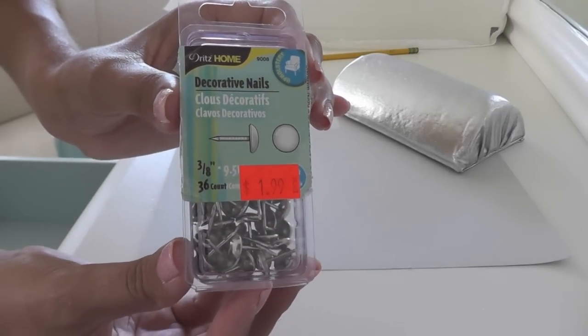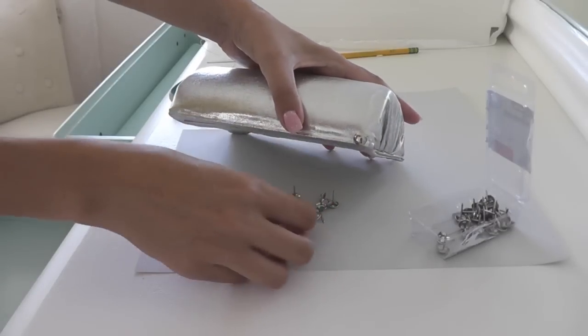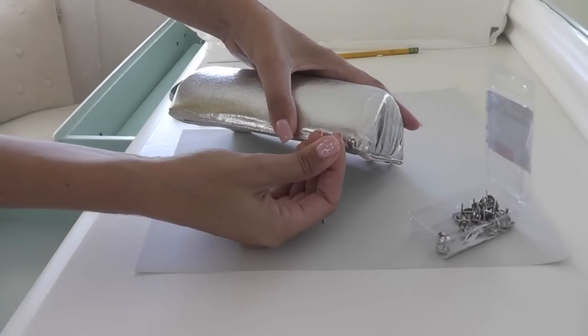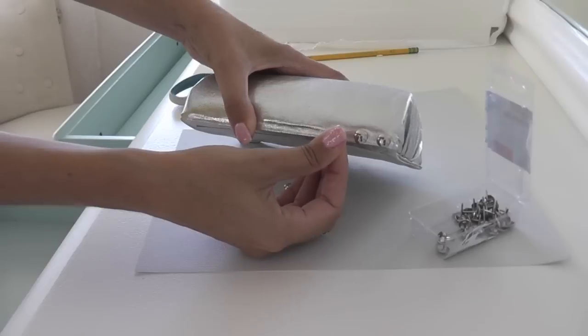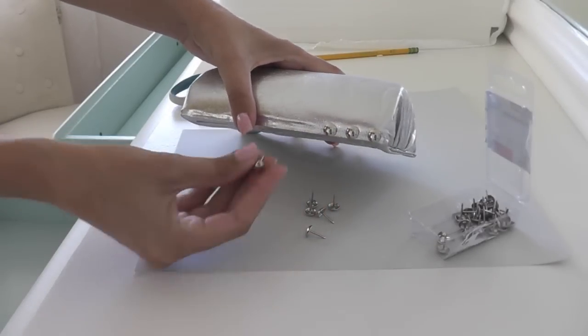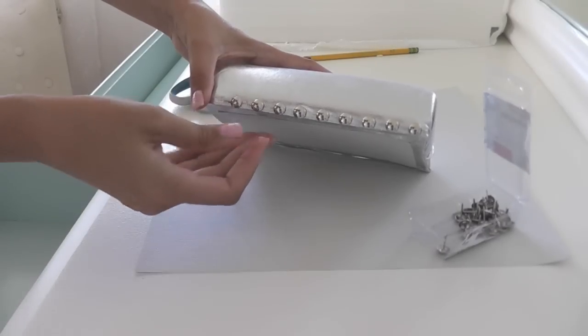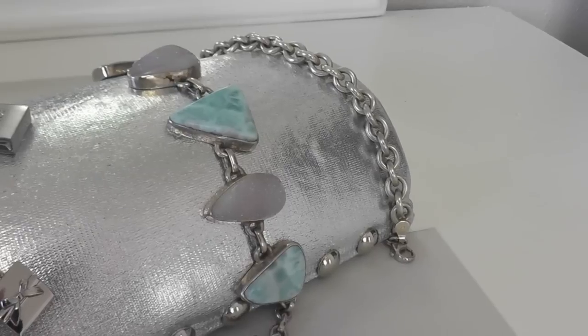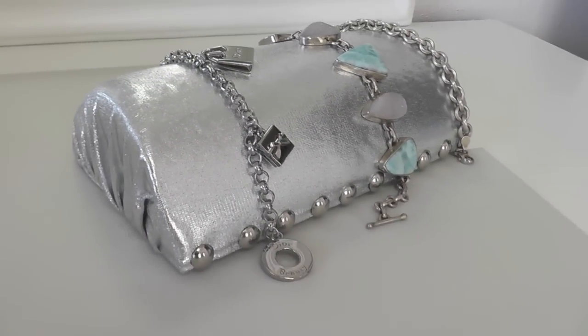To finish it off, I'm going to use this nail head trim. These are decorative nails I got at the fabric store. The foam board that's going across the very bottom—I'm pressing these in into the side of that foam board. I'm just kind of eyeballing it, lining them up as best I can, but the foam board, since it's a nice straight line, pretty much guides you as you go, so it's pretty easy to get these in straight. Look at how pretty that looks! I love how it turned out, I like the pleats on the side and I love that nail head trim.